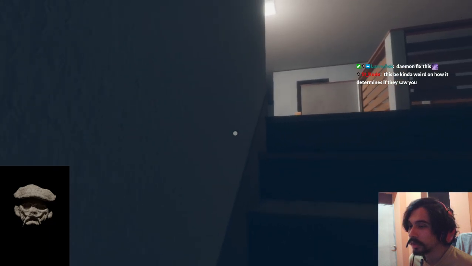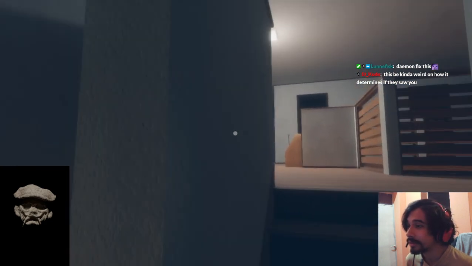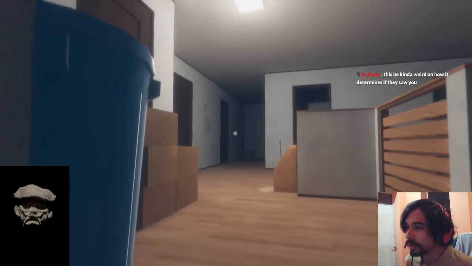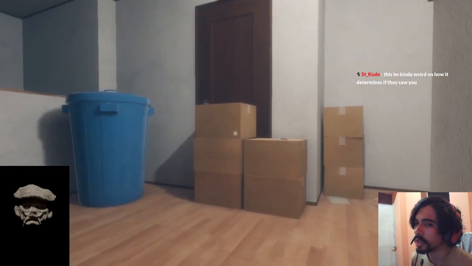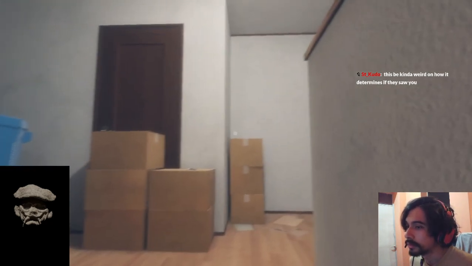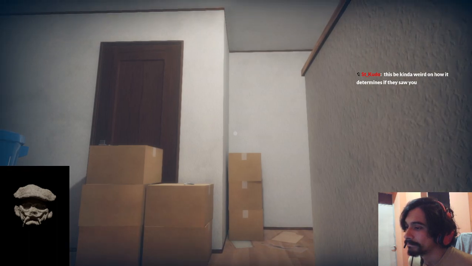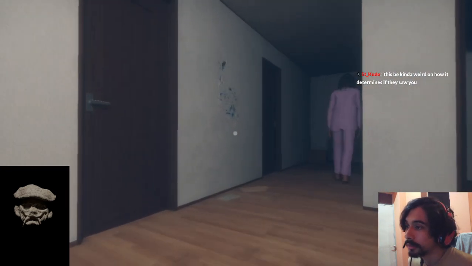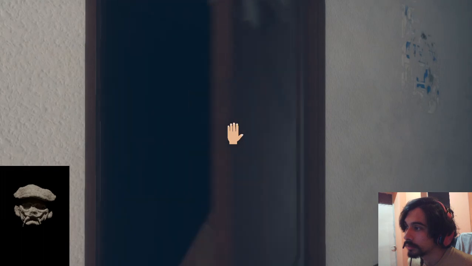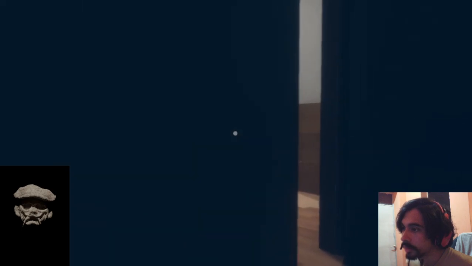How do they determine if they saw you? I guess you're making noise? He left. She's coming back. Wait, she doesn't walk through here, does she? No, wait, she does. I think I'm fucked. We're gonna find out. Where am I? This isn't my room. But I'm gonna be here just in case.